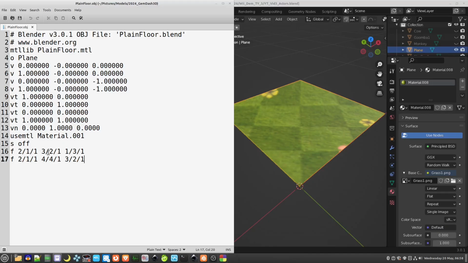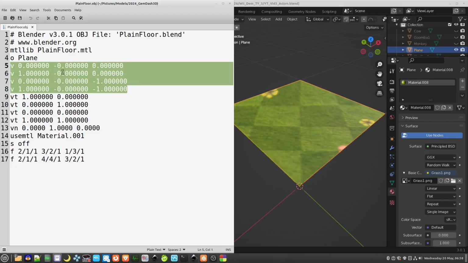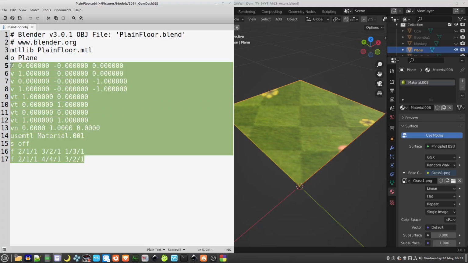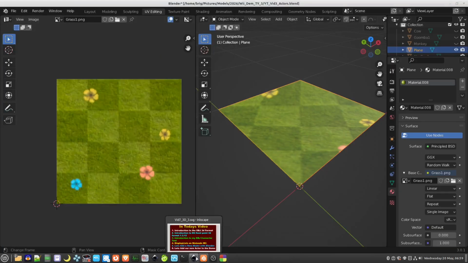And then you'll see that the number ranges go from 1 to the end number here. So in this case, it'll always be 1 to 4 for the positions, and 1 to 4 for the UV coordinates or texture coordinates. So this is the file we'll be exporting all of our models in, and I have a tool which basically loads this file here and then converts all of these details into an unsigned short, which is in a format called fixed point, which I will now describe.